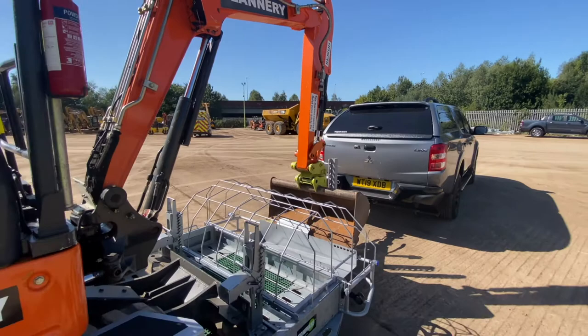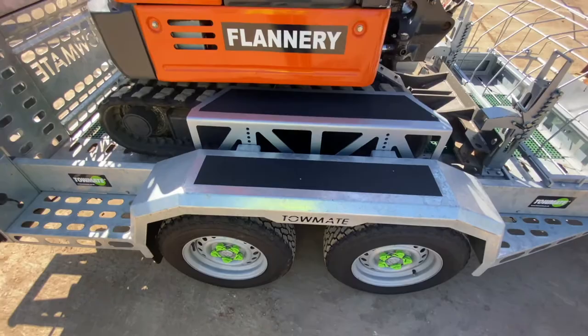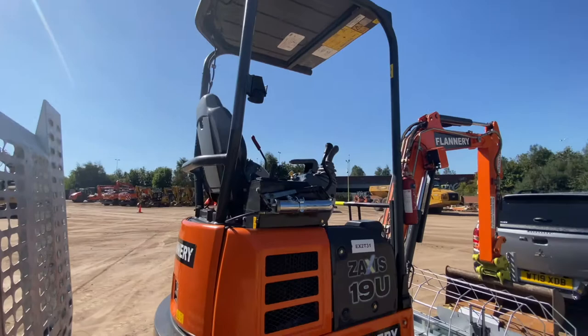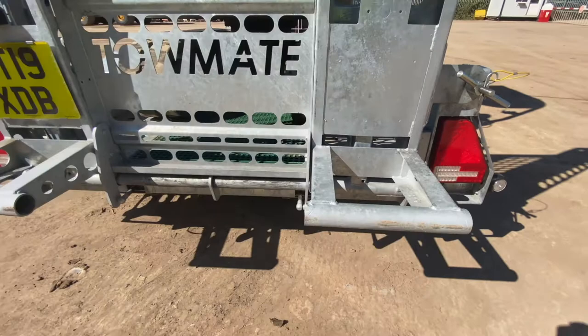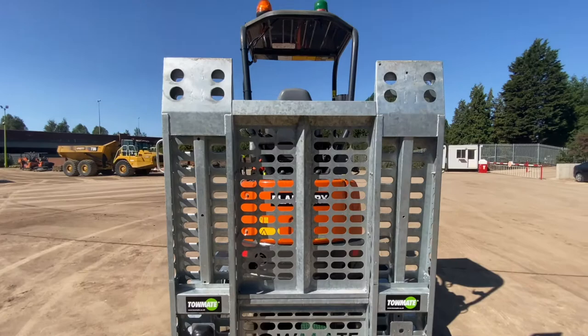At the front, we've got some really, really heavy duty elements as well. But Steve, this is what the Towmate trailer is all about, isn't it? What I like about this, and it's pretty similar to what other people are doing in the automotive industry and now in the plant sector, it's customization, folks. So this is the king on the block for the Towmate trailer, but there's all sorts of different things that people can opt for and put onto themselves. So it's a bit like build your own trailer, isn't it?